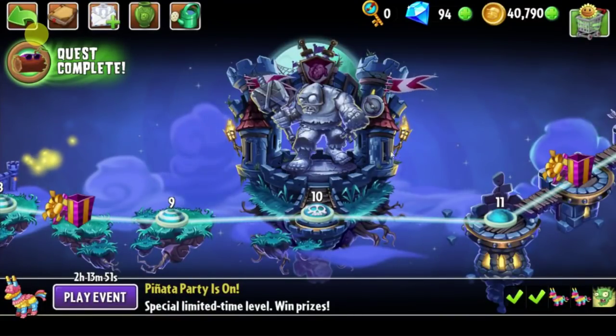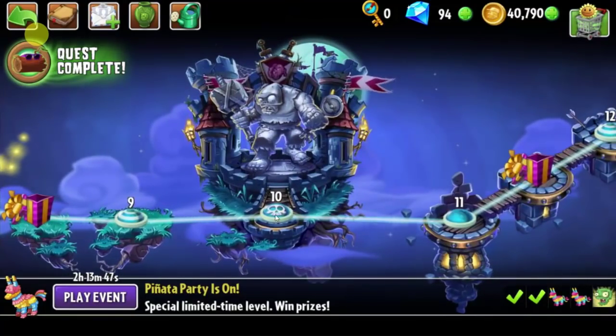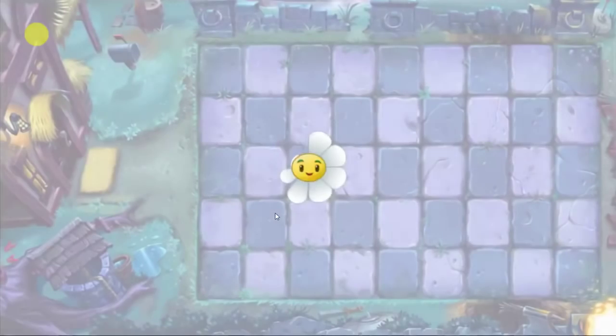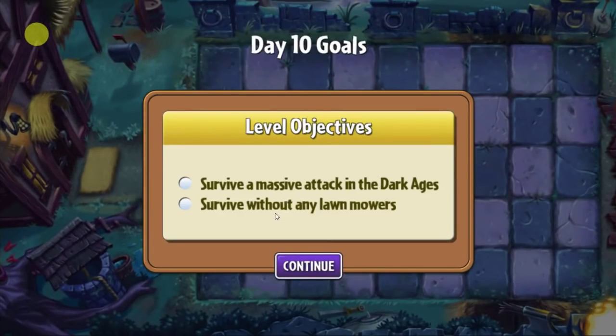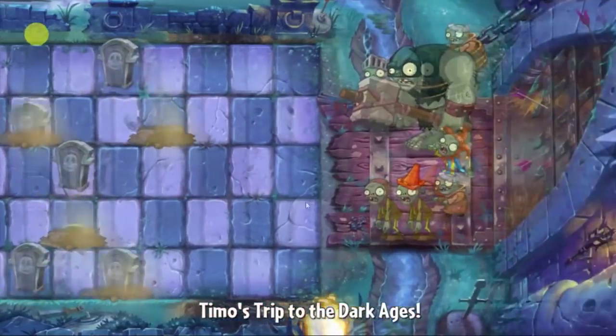Zombies 2. I am Nintendo Capri Sun, and we are gonna do some more Plants vs. Zombies 2 because I am currently playing Plants vs. Zombies 2. And Plants vs. Zombies 2 is a fun game, and I like Plants vs. Zombies 2. So I'm gonna play some Plants vs. Zombies 2 here. And this is day 10 of the Dark Ages.